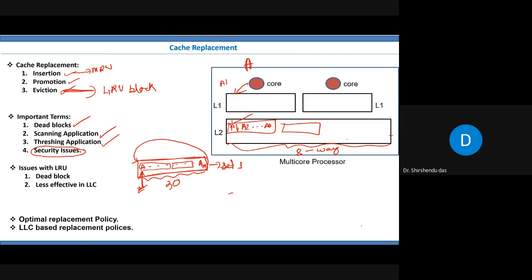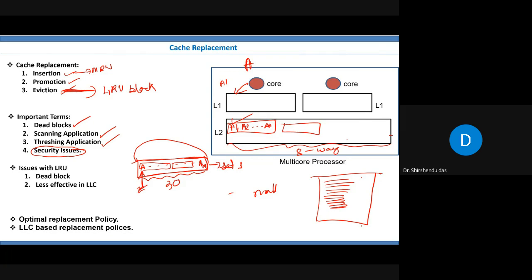For example, in LRU, suppose a person knows that this machine has an LRU replacement policy for its cache, so let us design a scanning application. What will this person do? This person will write a scanning application. How can it be written? Very easy. In just a few lines of C programming, you can write a scanning application. Maybe first you go for a malloc, and by malloc you reserve a huge memory space, and from this memory space you request in such a way that every time there is a miss in the cache.